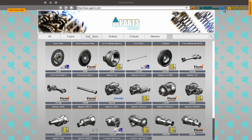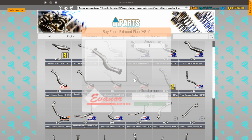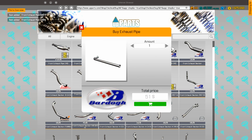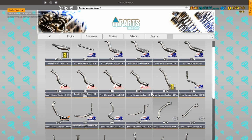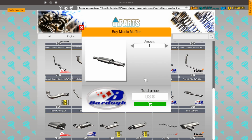All right, let's get our exhaust stuffed in. Front exhaust section, front exhaust pipe V8C, right? I hope that was the right thing. Need 2 of these. 2 of those. The middle muffler, which I thought was right in here. Where'd you go, middle muffler? Am I blind? It is. It's right there.